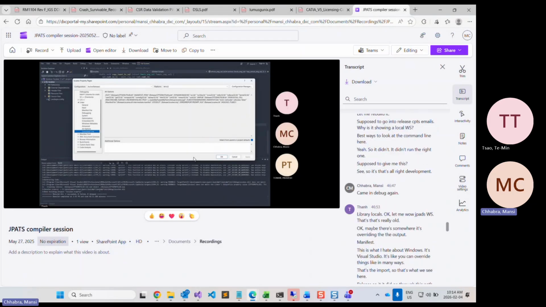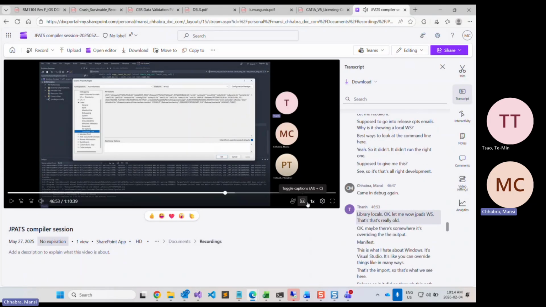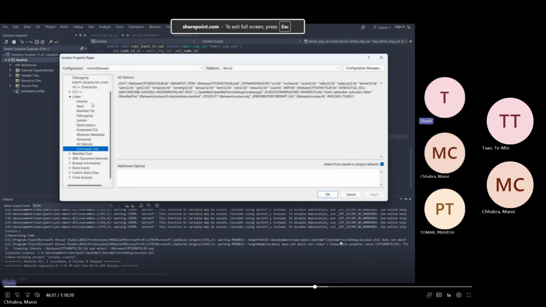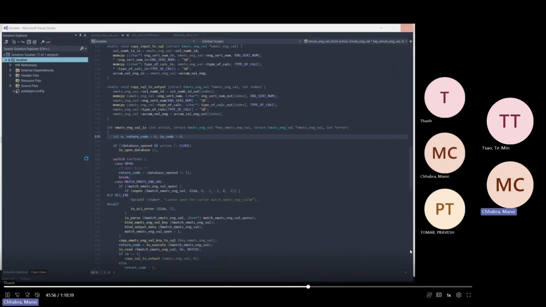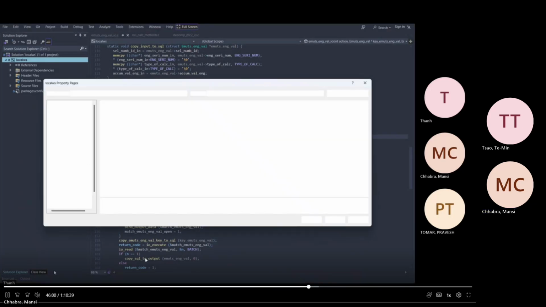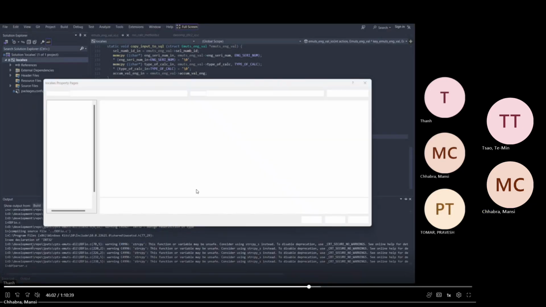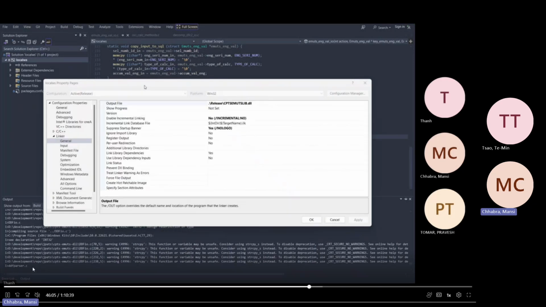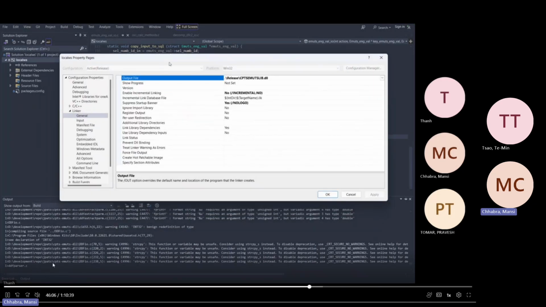So in this one, I was just seeing this recording, so I'll just mute this. And here he was making changes. So you will see that his build was working, and here you will see his build will be successful.